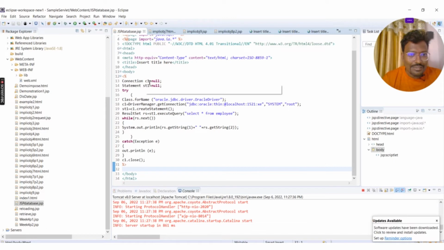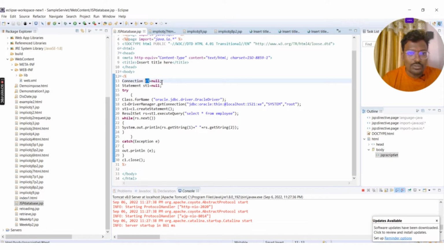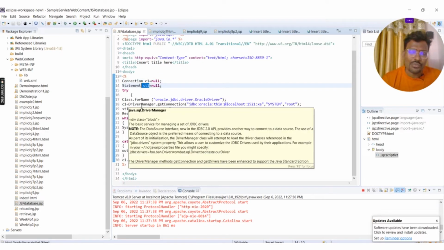Connection c1 whose initial value is null, Statement st1 whose initial value is null, and try and catch. Any SQL exception, any input output exception, any kind of exception that may be raised, to be on the safe side, we kept all the code in try, so that if such an exception is raised in the try block, it can be propagated to the catch block.